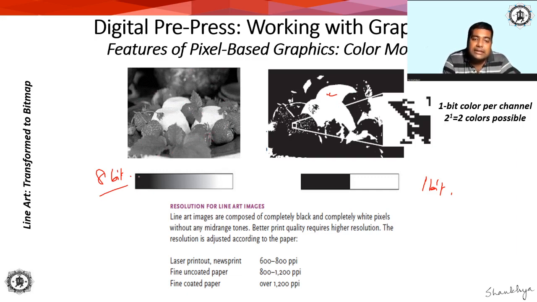That means in this grayscale there are 256 tones, and because there are 256 tones, it is difficult for the human eye to perceive the differences between the different tones. You understand what I am saying? That is why it appears to be continuous. The question is, what if I increase the bit depth? What if instead of 8-bit, I use 16-bit?